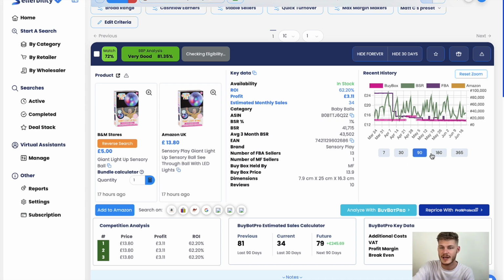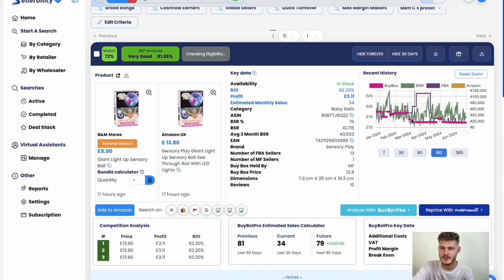But if we have a look at the chart, if we go to 180, we can see this chunk right here, the BSR tends to be generally a lot lower down, with one small drastic spike, but the other spikes are really minimal, and it doesn't jump as high as it has done here.